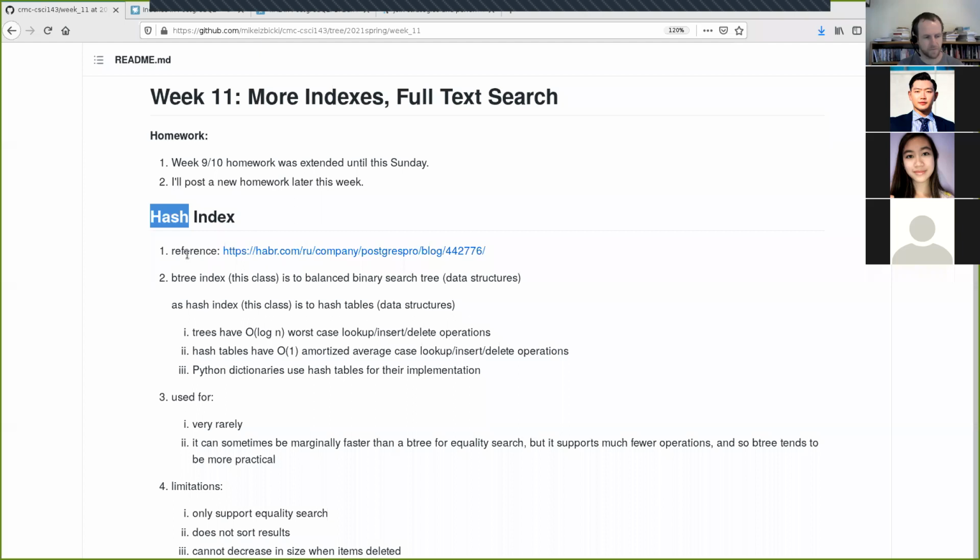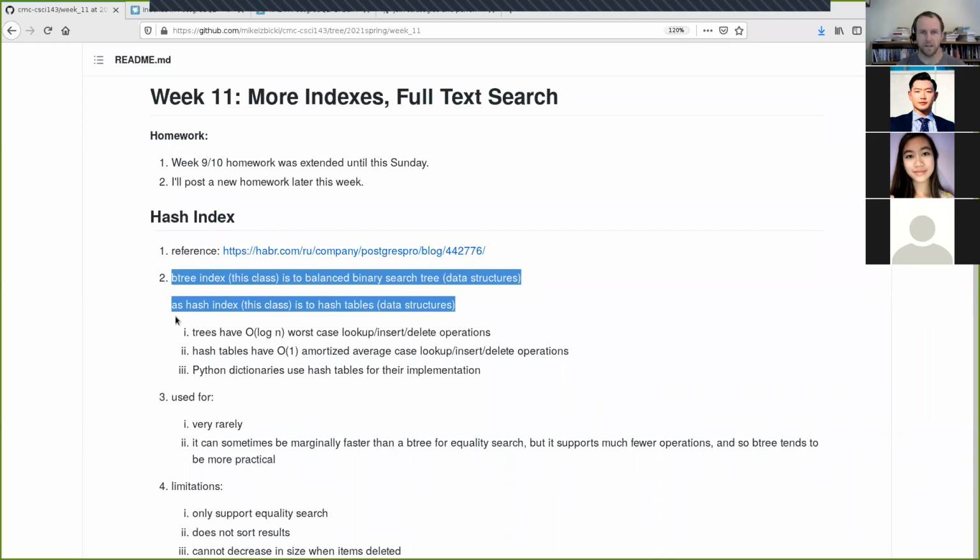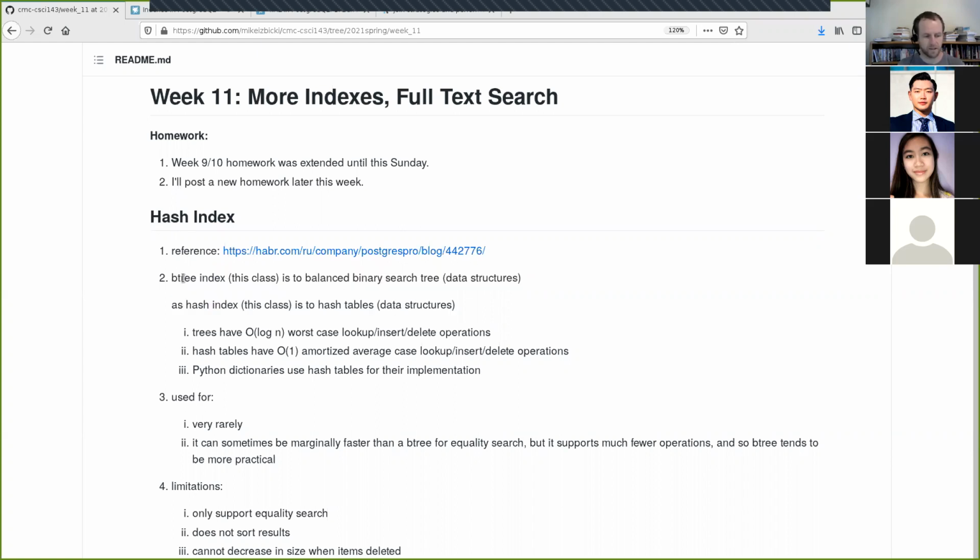hash indexes. The way to think about hash indexes as they compare to B-tree indexes is with an analogy to your data structures class: a B-tree index is to a balanced binary search tree as a hash index is to a hash table.